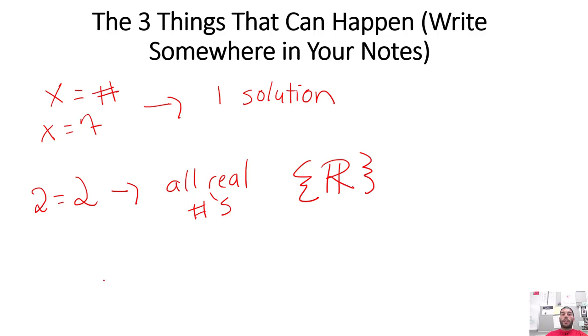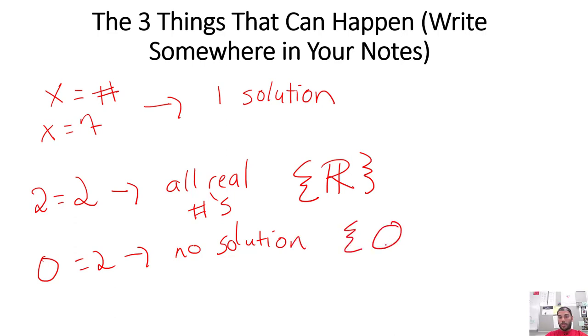And the last thing that could happen is if you're doing your algebraic operations, you could be left with an untrue statement, something like 0 equals 2. That doesn't make any sense. That means it would be no solution. No sense right here, no solution. And the fancy way you might see that written is in curly brackets, you'd see a 0 with a big slash through it. That means there's no number I could plug into my algebraic equation to get a true statement.